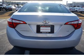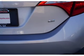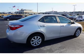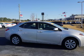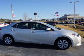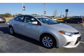The features include electric trunk, an alarm system, keyless entry, independent suspension, brake assist, traction control, stability control, daytime running lights, anti-lock brakes. Inside you'll find Bluetooth connectivity, an auxiliary input, steering wheel controls, automatic climate control, a backup camera, curtain head airbags, front airbags, side impact door beams, child safety locks.